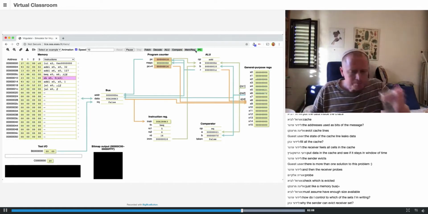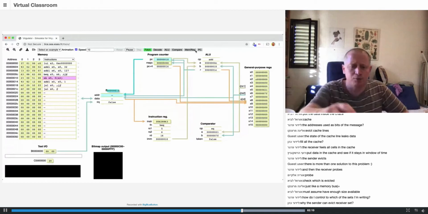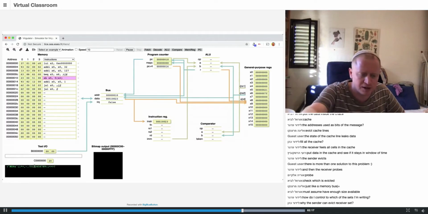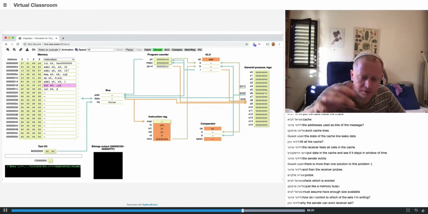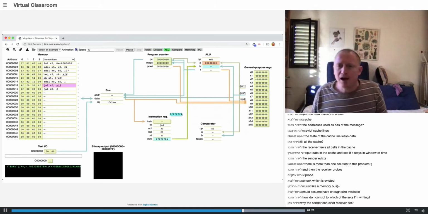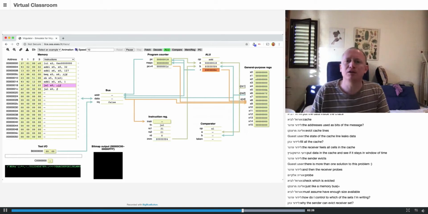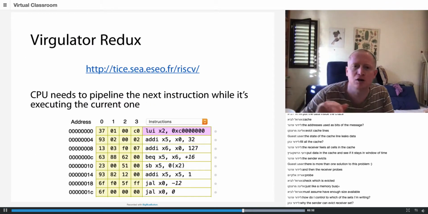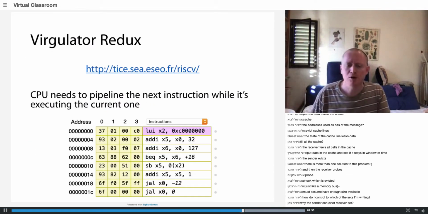And you see it's cycling through these stages, going through this one after the other. If I turn off the animation, you see it's just printing out the ASCII characters. You turn on the animation once again, and you see it's okay. So now let's try to build a really, really fast processor. Let's go back to my slides. Here is a screenshot of this very program, which is just printing a series of ASCII characters using the Virgulator.